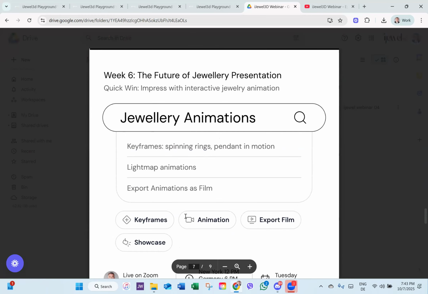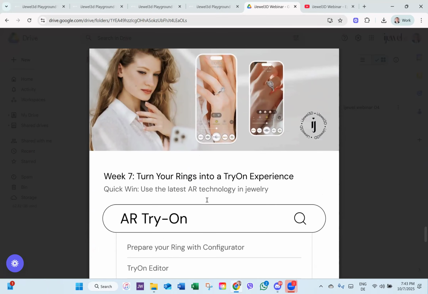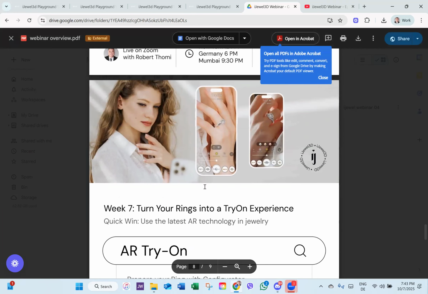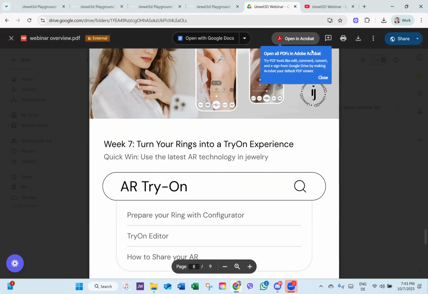We are right now here. Next week will be very exciting: AR try-on. How can you use try-on inside iJewel Design? It's available, and next week we will talk about that. I hope that you will attend with a good mood to watch this tutorial.